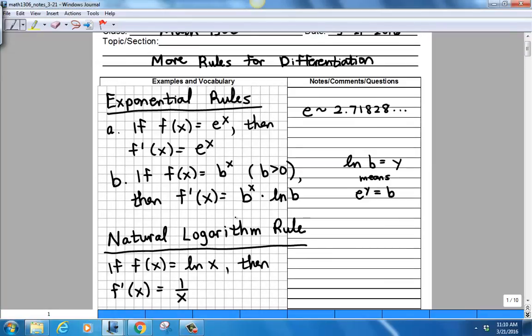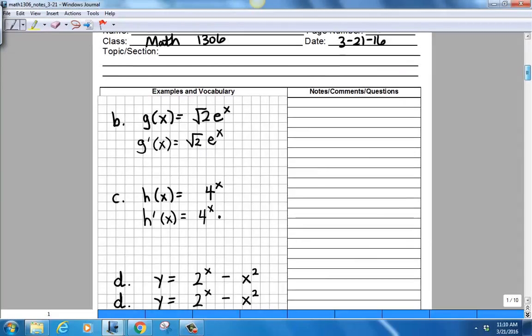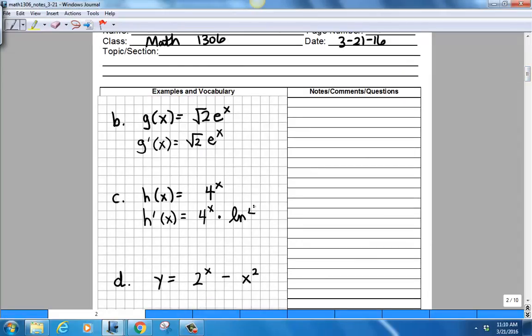That's this rule. When you have a base raised to a power where the base is not e, to find the rate of change, you just repeat the function and then multiply by the natural log of the base. So we have to multiply here by the natural log of 4. If you want to know exactly what the natural log of 4 is, you've got to have your calculator handy. If you want a decimal approximation, use your calculator to calculate natural log of 4. What is natural log of 4 to about 3 decimal places?